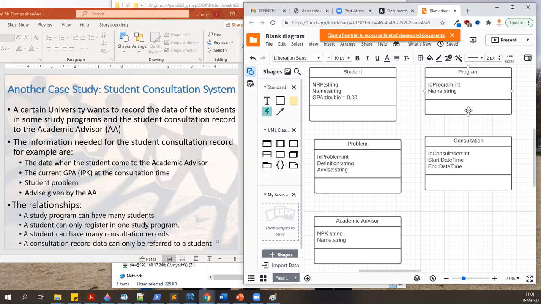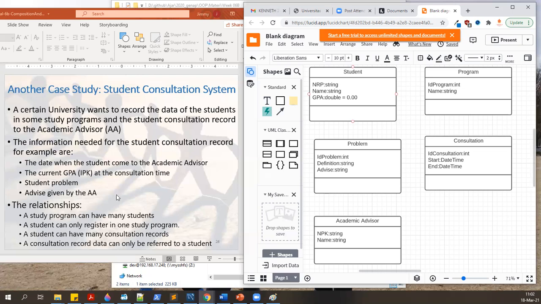In here, it is said that a student can only register in one study program. A study program can have many students. Okay, so obviously there is a relationship between a program and students. Okay, what do you think?